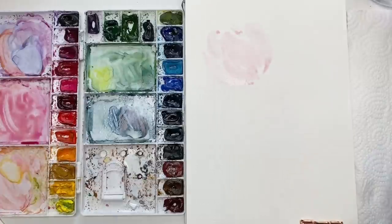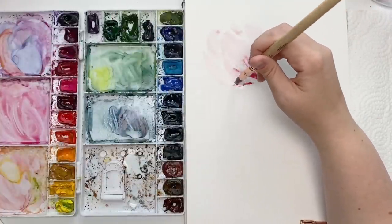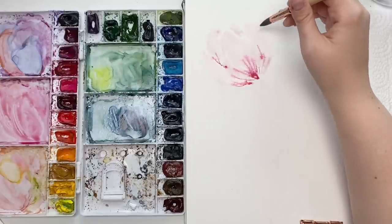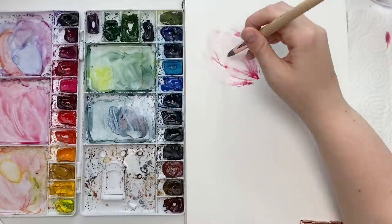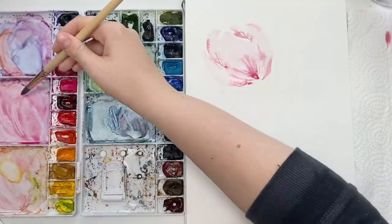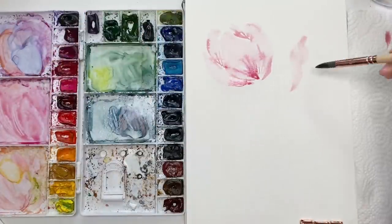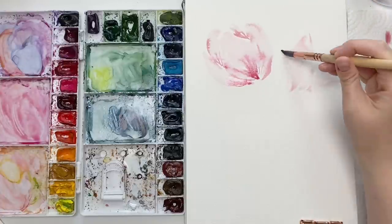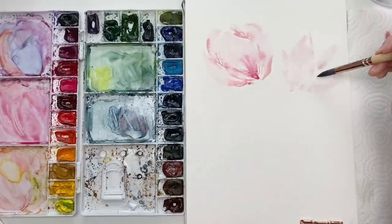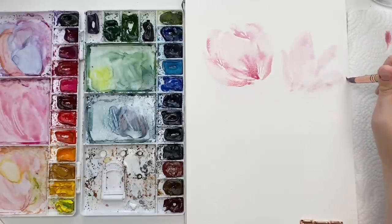So just do these long kind of rounded petals. They don't have really, really sharp tips. They're kind of rounded. And then after I was done with that light wash, I just went back in with some darker pink pigment. So just more pigment than water on my brush, and drag the lines from the middle of the petals towards the base of the petals. I didn't want to lift off my brush in the middle where I get like this little explosion of color. I made sure I went from the middle and down just to get those really nice color bleeds that you see in magnolias. And then I decided to do another one.